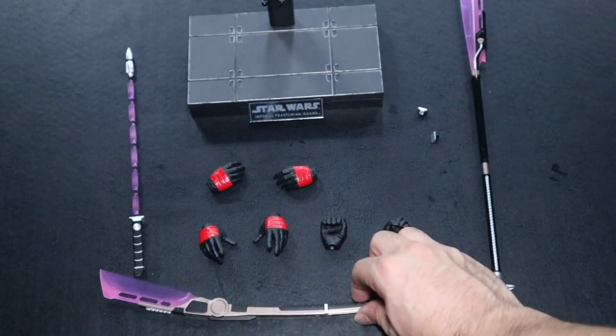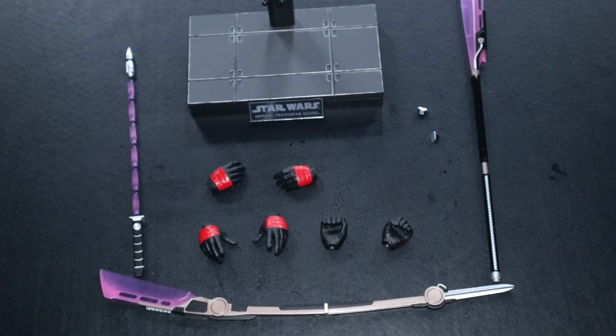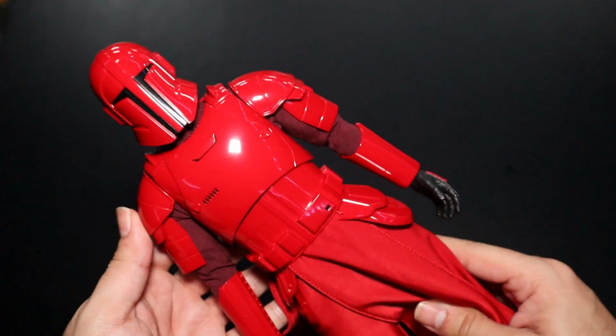So that's pretty much it. That's all the accessories that we get. I really can't think of anything else that the figure comes with. So for now, we're off to a good start. I like what we have so far. Getting to the figure now.